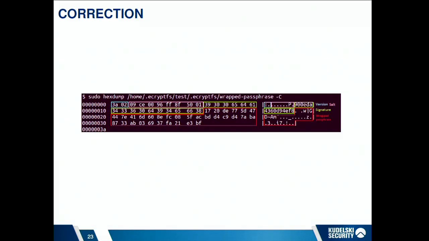So with the correction, the hashing speed is less, and the signature is less attractive for password cracking because you need to crack 65,000 iterations of SHA-512 compared to the 5,000 iterations for a standard Linux login system. But by the way, we updated the John the Ripper Python script for future research to crack this new file format. So to check that your system has been updated, you again open the wrap passphrase file, and you can see that it starts with 3.0.2. Then you have the randomly generated salt, and then again the signature and the passphrase.